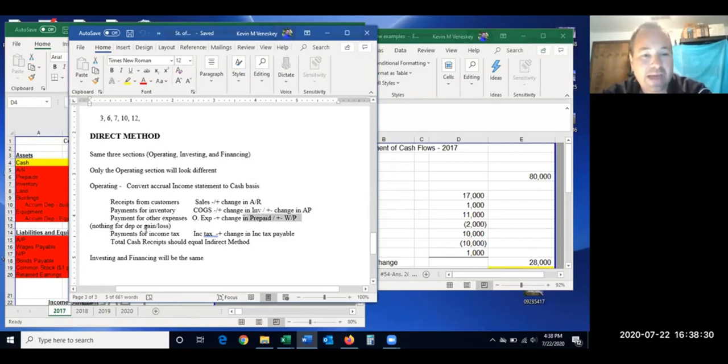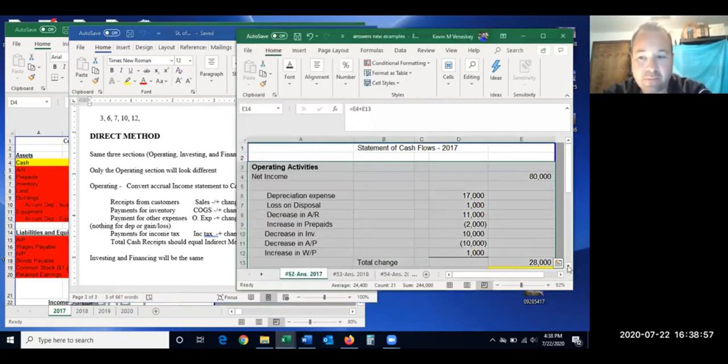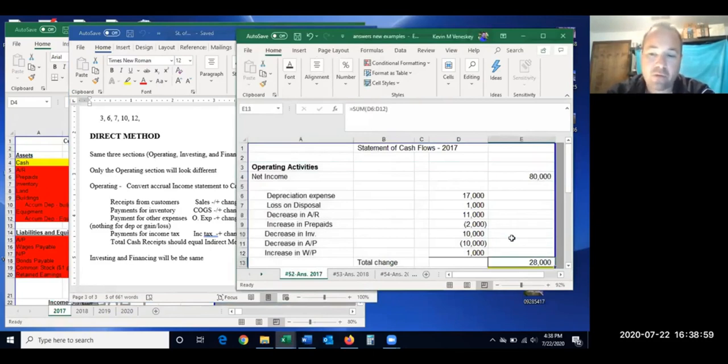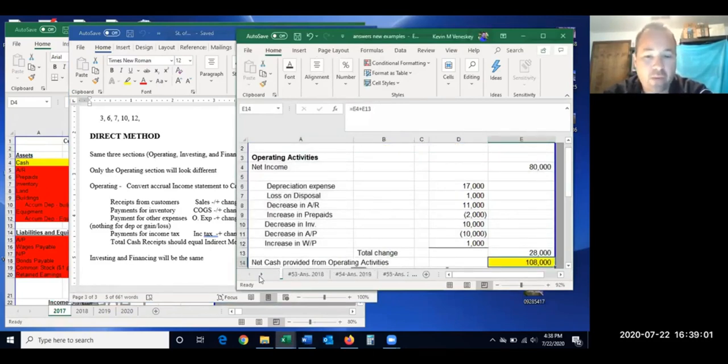Anytime we have any depreciation, that doesn't involve cash, so we just ignore that, or any gains or losses, we ignore them on the income statement because we're not dealing with net income. We're not dealing with the final number, so we don't have to adjust it out. Then we're going to look at the income tax expense, and how much we paid compared with the income tax payable. And when we're all done and we add up the direct method, it should be the same as the indirect method. The indirect method here was 108. Hopefully we'll get that with the direct method.